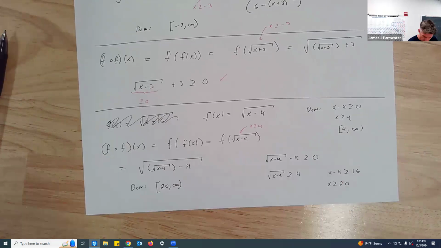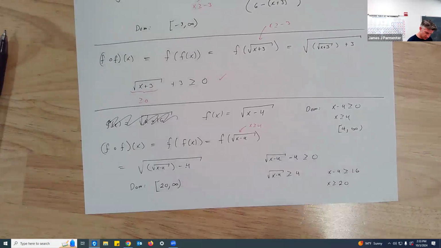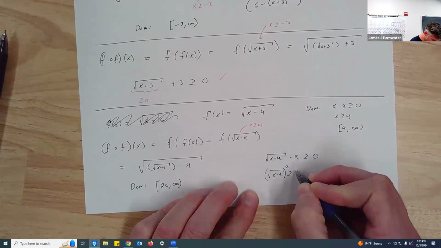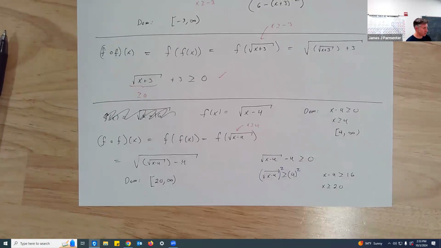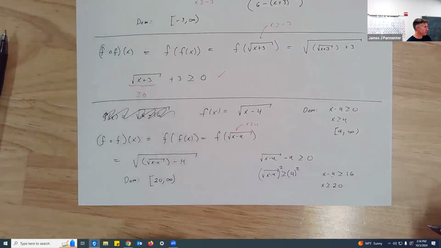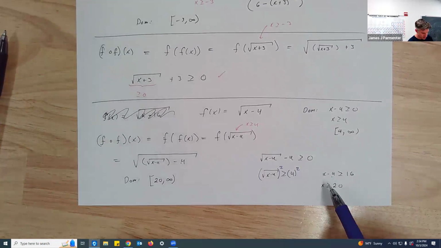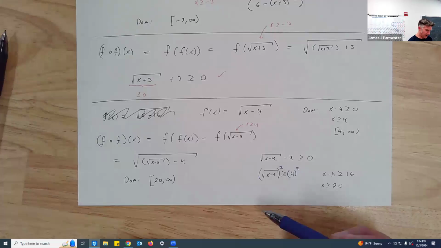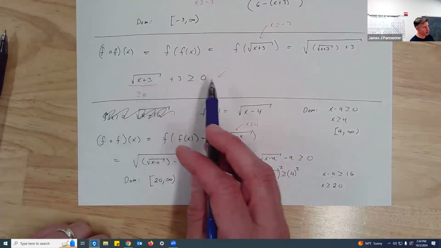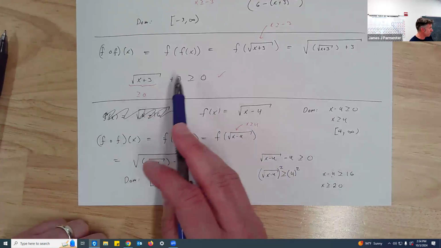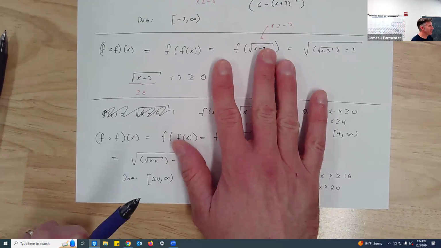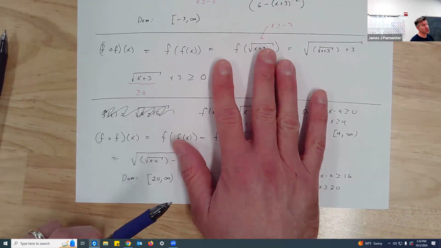Oh, the 16. Yeah. What I did here, and you're right, I didn't show my work, was I went from this inequality and then I squared both sides. So that the square root of x minus 4 squared is just x minus 4, and 4 squared is 16. Now I'll point out, here I kind of avoided the issue of making the wrong choice. But if you weren't paying attention, you might end up with a domain that is actually less than it should be.